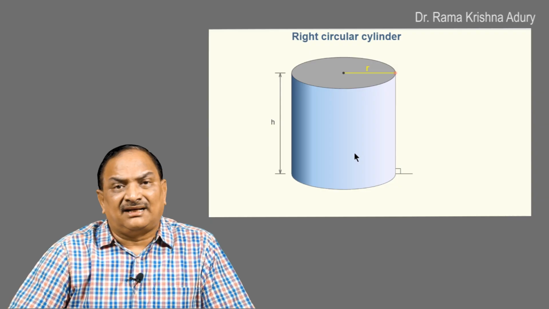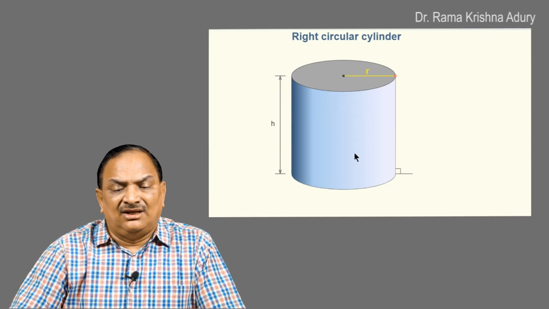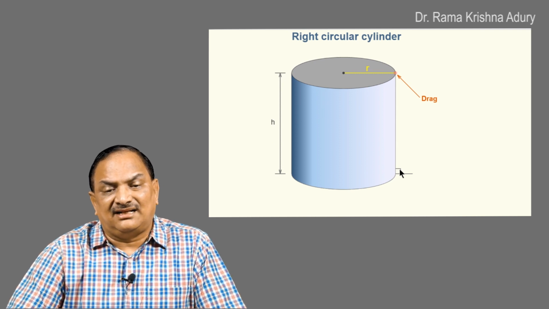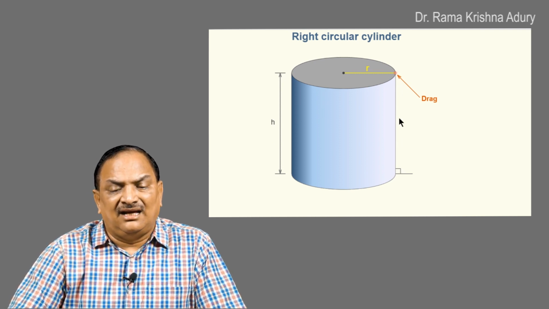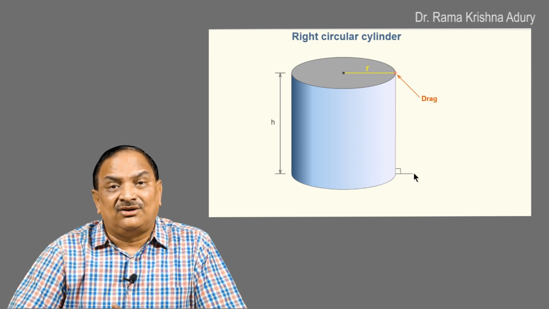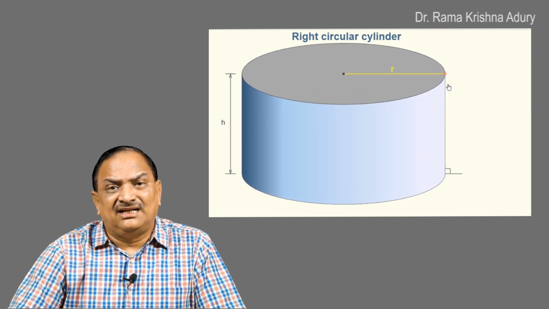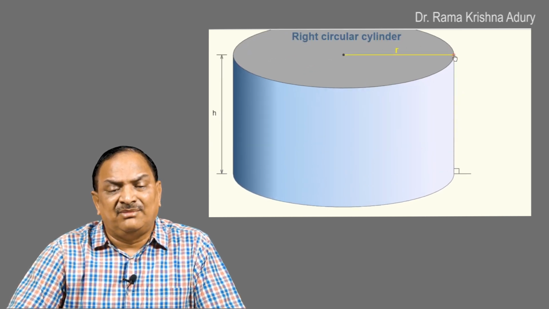I take you to another case, say right cylinder. Okay, you can see a right angle here. That tells you that it is a right cylinder. Okay, the height and the radius, they are perpendicular to each other. Okay, and I can vary the radius here. I also can change the height. Okay, this is what we mean by a right cylinder.